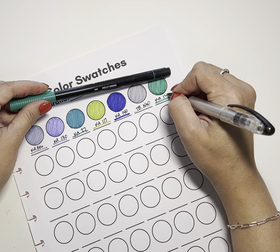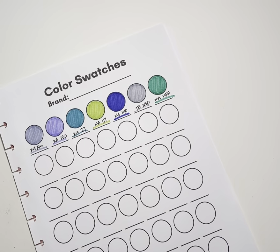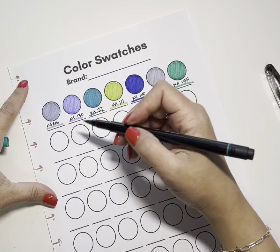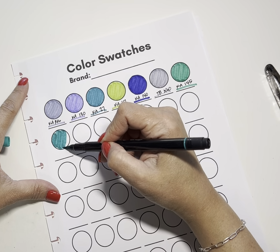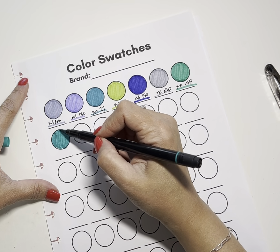Kingart 145. Hopefully he won't go in there and change over. Oh, that is so pretty. He won't go in there to change over the laundry until I get done with this.